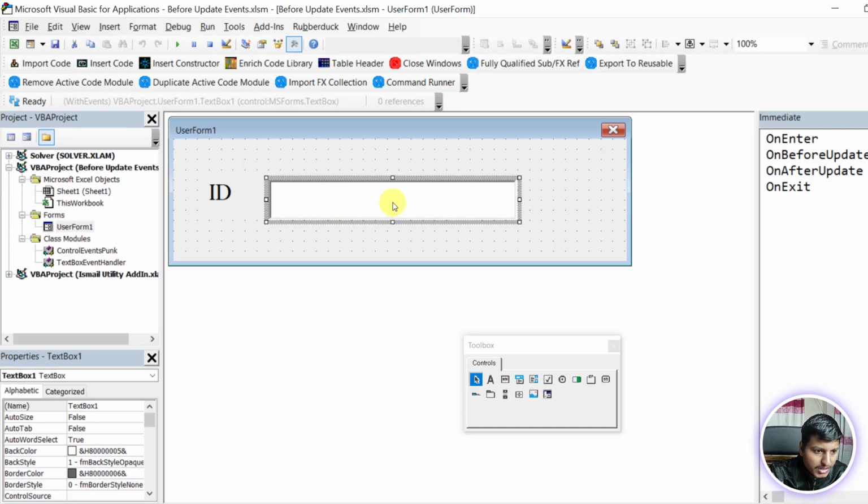You don't allow any other characters. You want to create a generic class module to handle that kind of validation, and then you don't need to worry about validating, because you can use the Exit event, BeforeUpdate event or AfterUpdate event to check whether the specified value in the text box is valid or not.